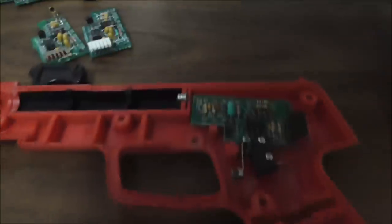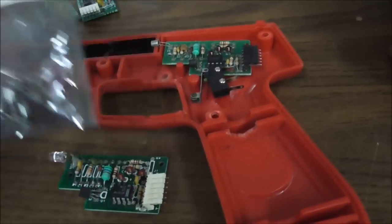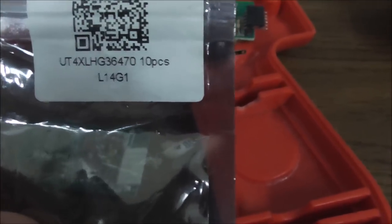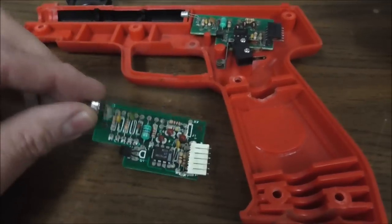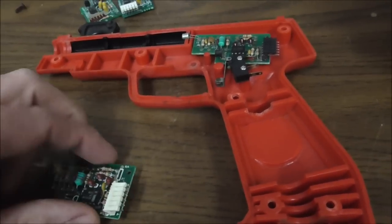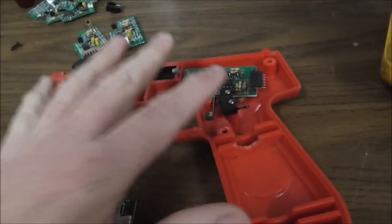And if I can find some, I've got a few here somewhere. You can actually order these, they're not that expensive. L14G1, that's what you want. So we'll put one of those in, and then we'll mount it back in here, and I'll show you what it looks like once everything's back in it for our first test one. And then if I get this one to work, what I'm going to do is try to fix some of the other ones too, all in this same casing.